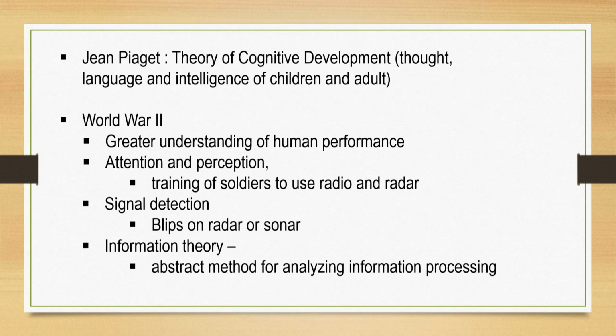Again, they had problems with the soldiers using radio and radar. Because they were getting peep sounds, they were not able to distinguish between those sounds. And with sonar, again there were issues, like blinks and false alarms. It triggers anxiety in them, and ultimately their behavior gets affected. So these are the aspects which triggered people to go in depth and take it to an applied level. Signal detection theory came, mainly particularly for the beeps in radar and sonar.